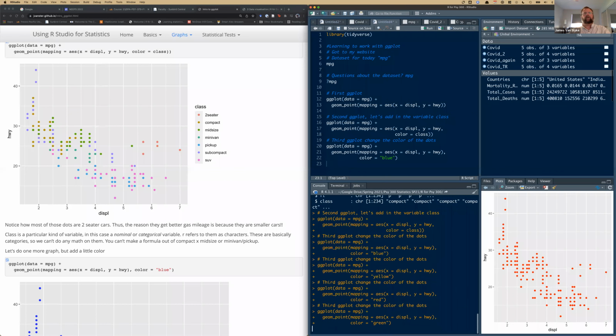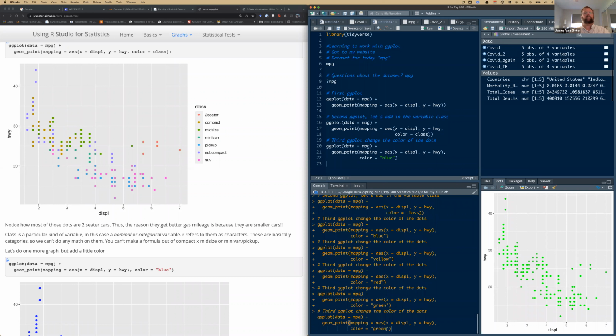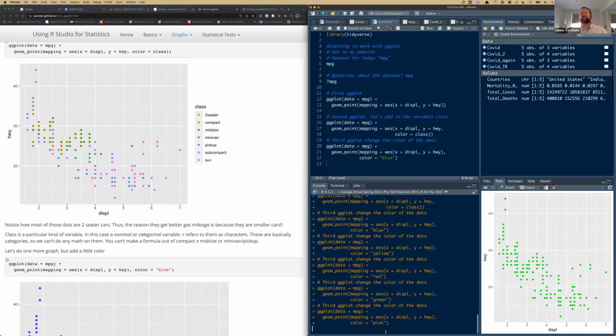It doesn't have all colors, but it's going to give you several different options. And of course, as you learn how to do ggplot more and more, you can do more of these types of changes to it.